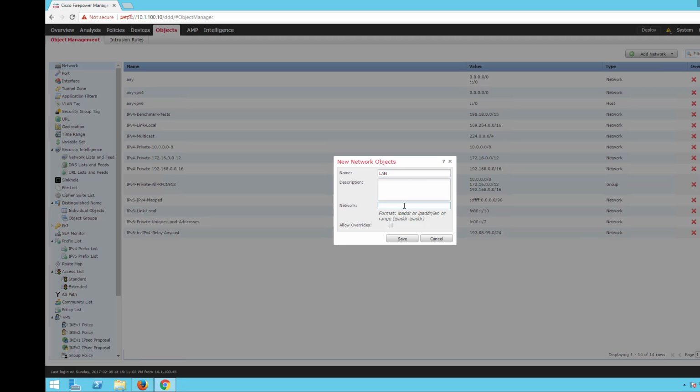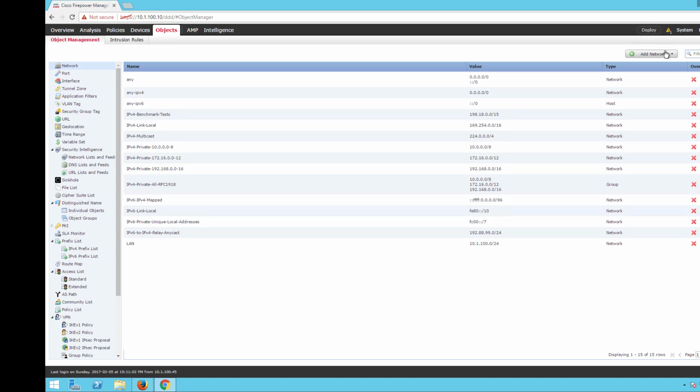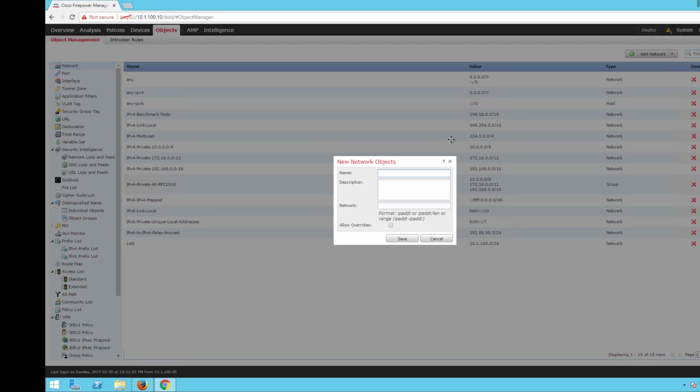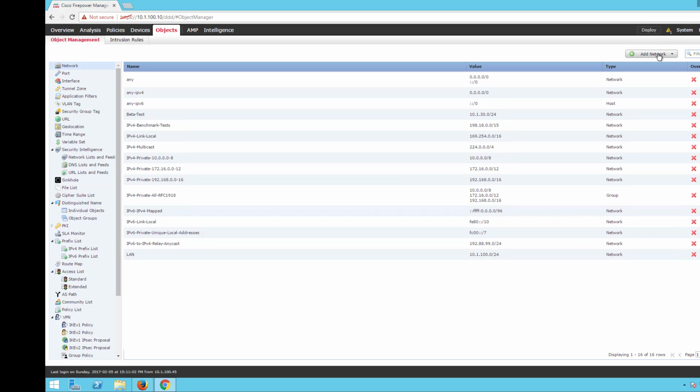Let's give that a network IP of 100.0/24. I also have the other beta test subnet that I use for my other testing. So that's 10.1.30.0/24. That's what the second switch and the other wireless controller are going to use.